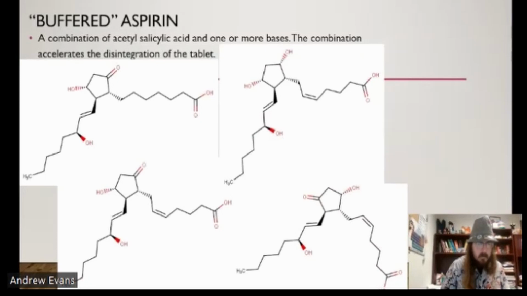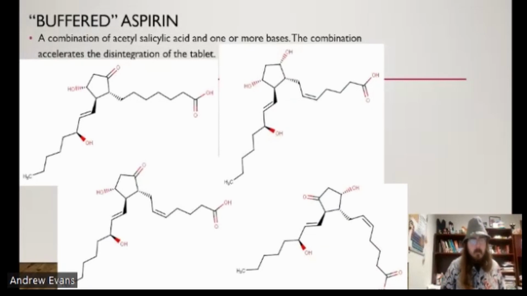Some will induce a fever. Some will induce platelet aggregation, which is when you develop a blood clot. Platelets are little molecules in your blood that will bind together to try to seal off a wound. But if there's no wound to seal off, they can also clot and clog the heart and other things, clog a blood vessel. But there's all sorts of things they do, depending on what prostaglandin you have.